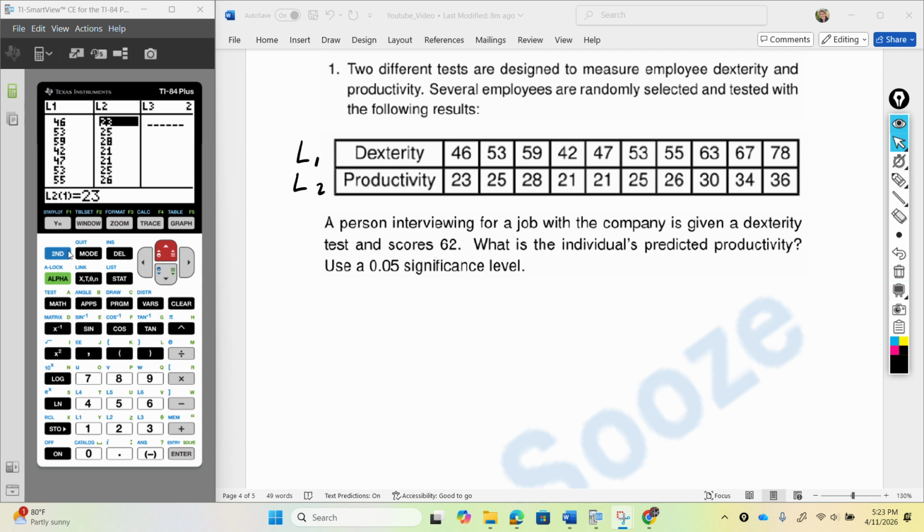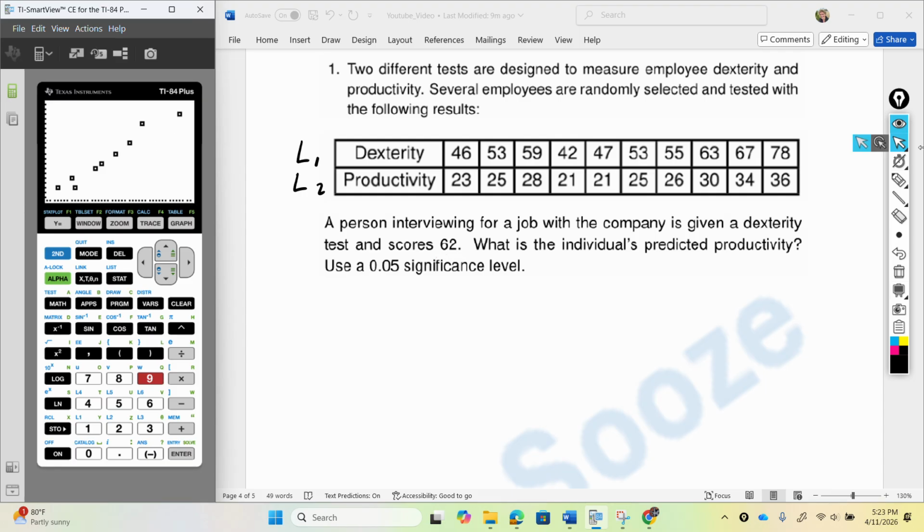All right, so let's look at the scatter plot. I'm going to come here to Y equals. If you have any old data in there, get rid of it. Then press second Y equals, then press enter, and where it's flashing, press enter. I want my plots on. The default is scatter plot. The default is X list was list 1, Y list was list 2. And I'm going to click on zoom and then the number 9.